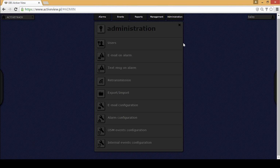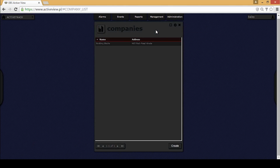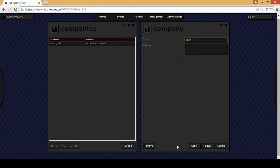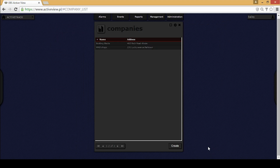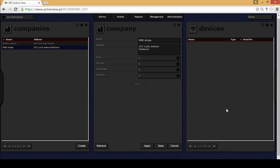Should your company have different divisions or branches, it is recommended that you create a company for each division. Select Management, Companies, Create Company. In the Address field, insert the address of the location of the branch division. If it's one company with one division, this process will only happen once. The Devices field is where you will allocate a device by double-clicking on the serial number and renaming it.